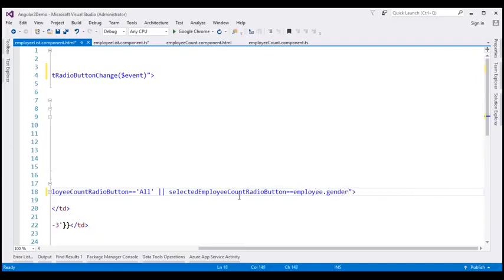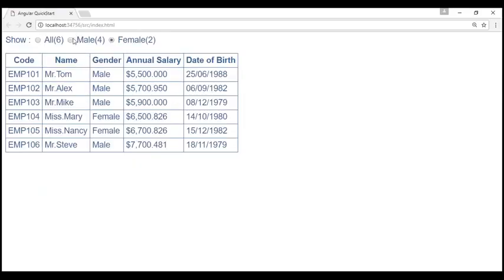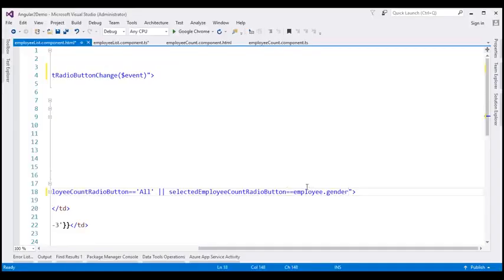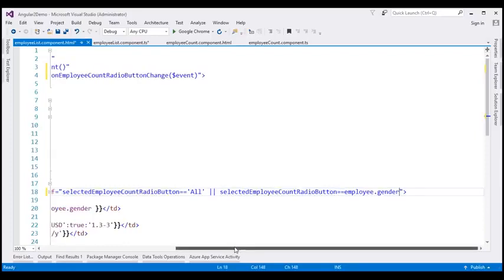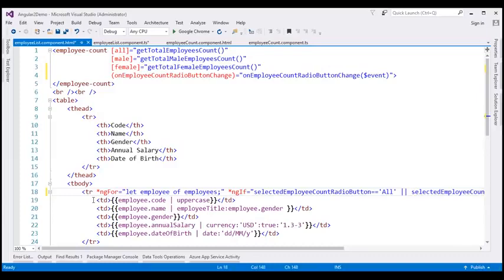So if the selected radio button value, which is male, female, or all, if it's male for example, and if the employee object that we are iterating over, if the gender of that employee is also male, then this is going to return true. If it returns true, then that respective tr will be added to the tbody of the table, which means we will be able to see that employee.